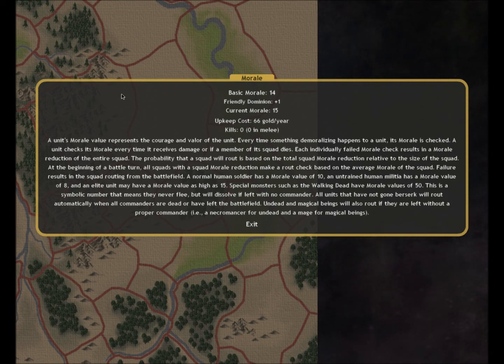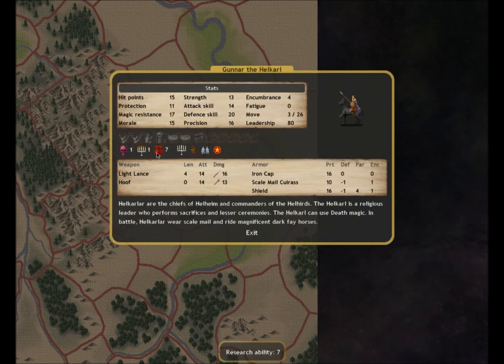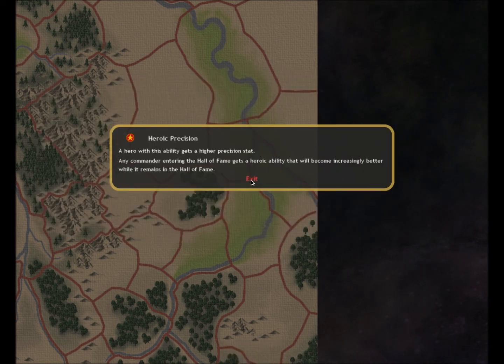And special monsters such as the Walking Dead have morale values of 50. This is a symbolic number that means they never flee, but will dissolve if left with no commander. All units that have not gone berserk will rout automatically when all commanders are dead or have left the battlefield. Undead and magical beings will rout if they are left without a proper commander, i.e. a necromancer or a mage. Fun, isn't it? While inside a friendly domain, morale is just boosted. So you always have the home field advantage.